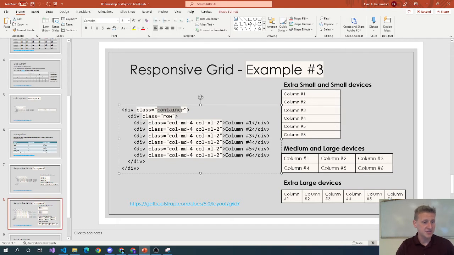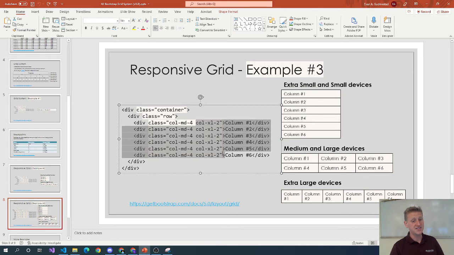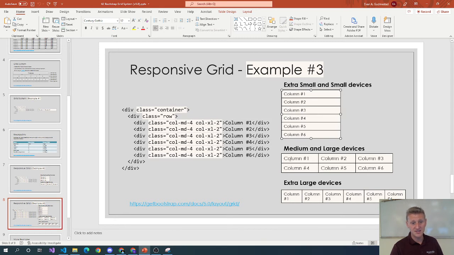So let's take a look at this one, right? So container. So we already know, since we're starting at medium and then extra large 2. So this tells me a couple of things. Number one, small and extra small is a column. Medium, we've got rows of 3, 1, 2, 3, 1, 2, 3, 1, 2, 3, right? Because they're adding up to 12. And then on extra large, we're going to have a single row with 6 columns. And by looking at the code, this is your output that I just described.